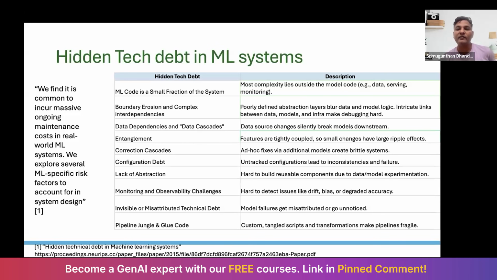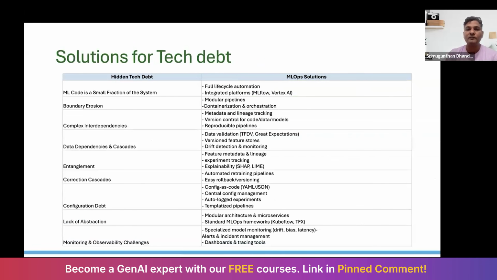And you have problems like drift and bias, and the model can degrade in accuracy. So it's an old paper, but those problems that they have listed out, like model drift, can happen. We have to solve these problems, right? So how these issues are actually solved is by having a robust MLOps.